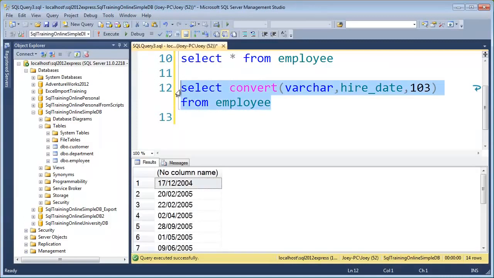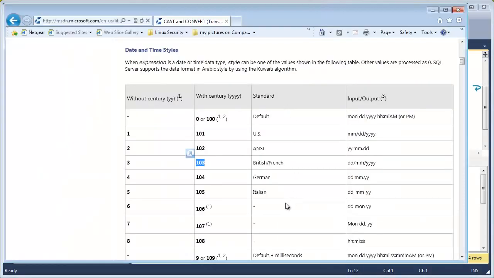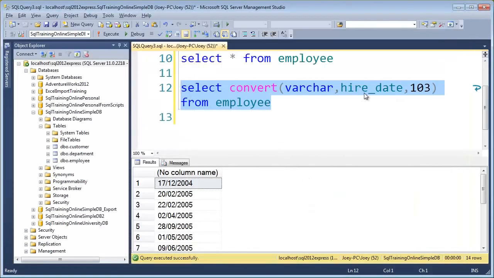Run it. And now the day is first. And let's go ahead and do one more time. If we want to change that over to maybe the German way of displaying that with the dots, right? We just do 104. And now we have dots.